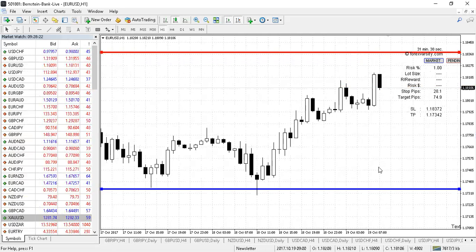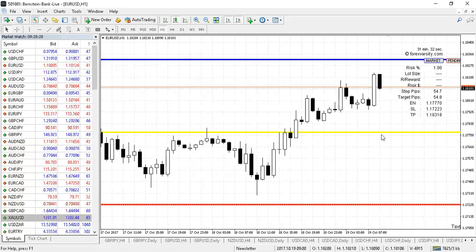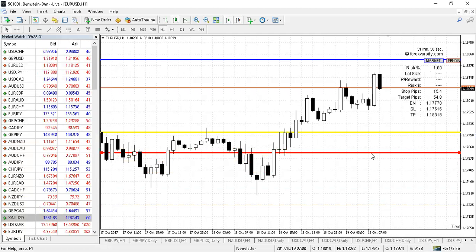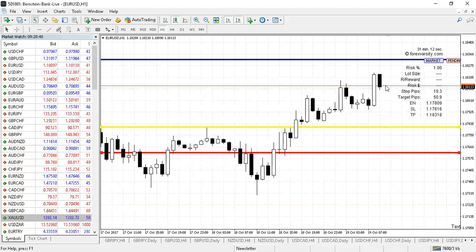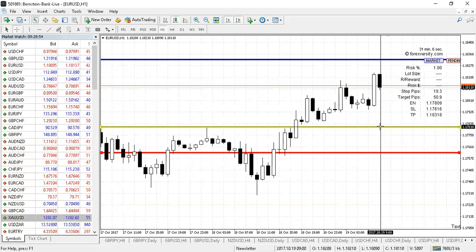When you are trading a pending order, say we're on a pending buy and we want to enter a buy limit, and say, for example, I wanted to enter a pending if the price came down to this level here, then remember we enter a buy on the ask line, not the candle price. So we need to adjust that 4 pips, 2, 3, 4. I beg your pardon, 4 pips up because we're in a buy.